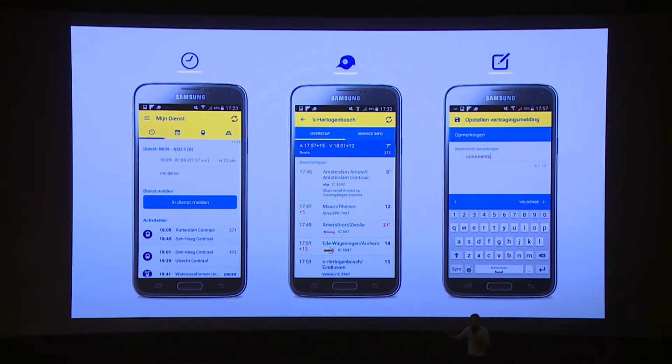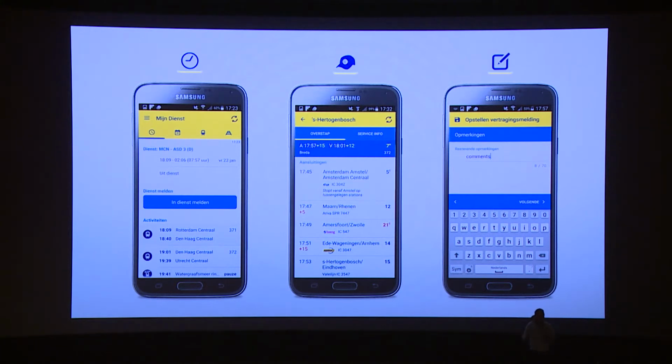So these are actually screenshots from the apps that we're building together with the Dutch railways in order to get the trains up and running. For example, one of the funniest things, or the one that I like the most, is the one in the middle. It's in Dutch, I understand that. But when you get to a railway station, you'll get a message in the train from the conductor saying, okay, welcome to, for example, Utrecht. You can get another train leaving from that railway station at that time. So it will help all the people make sure that they get there on time.